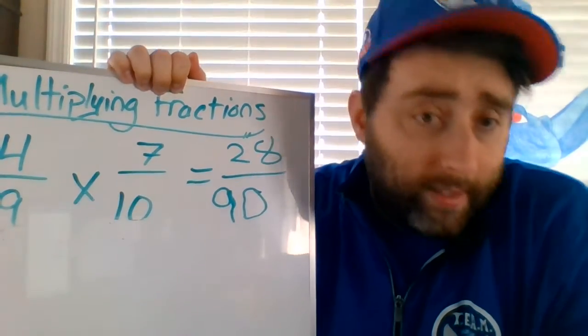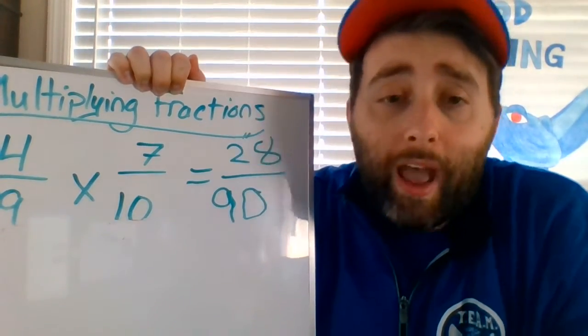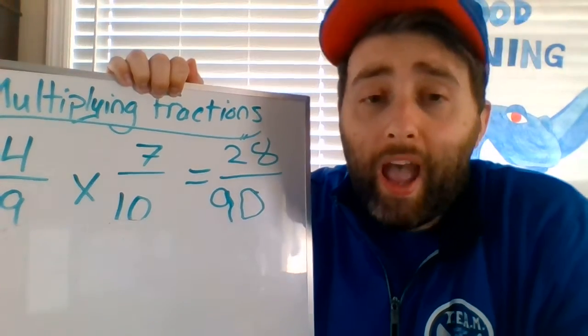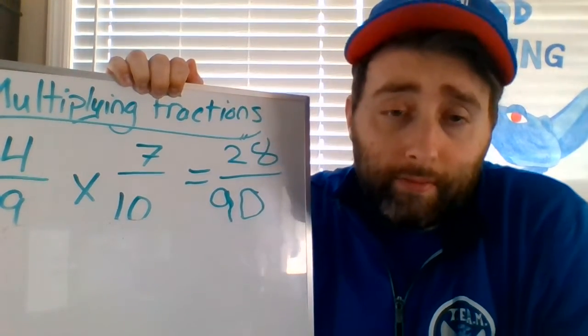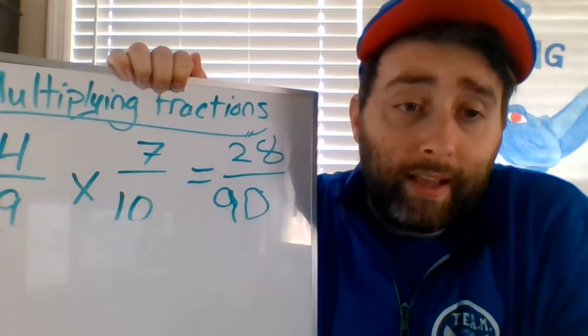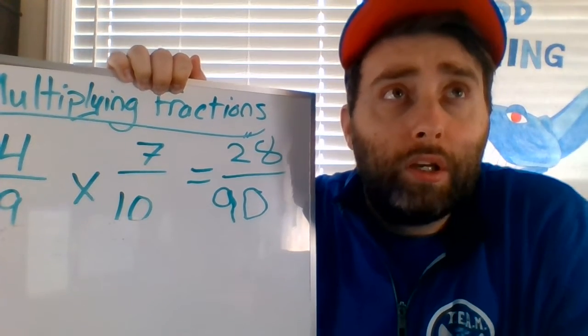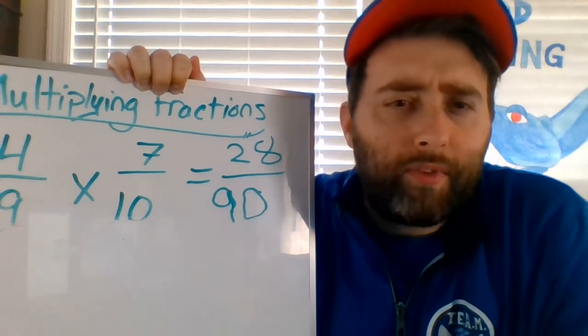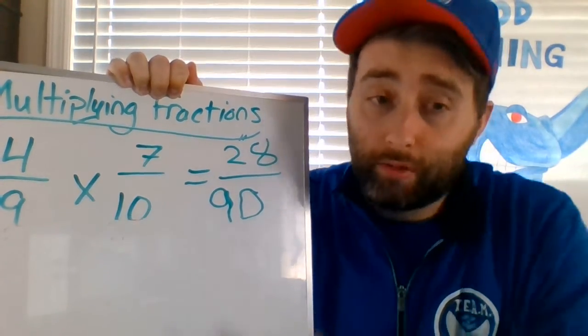Now, not my final answer. Why is it not my final answer? Very good. I have to simplify them. Okay, I have both evens. And for their evens, I know I can both reduce them by two. Now, if you wanted to, you can go through, you can try to find the greatest common factor of both of these. I'm just going to reduce by two each time.